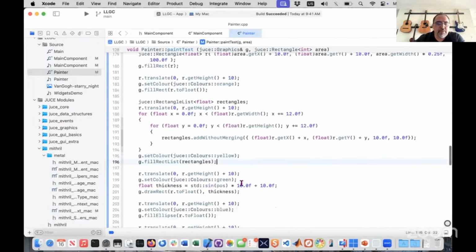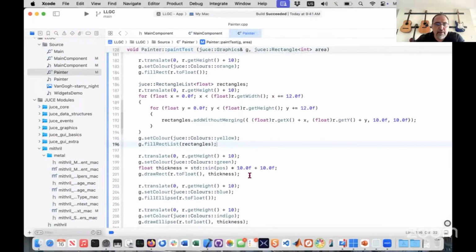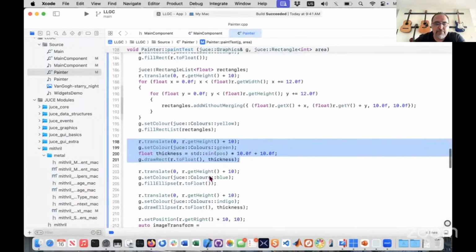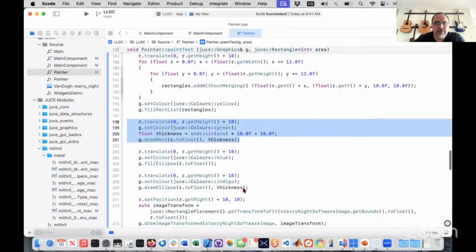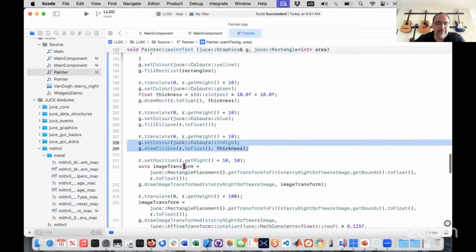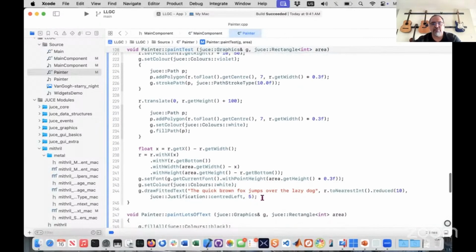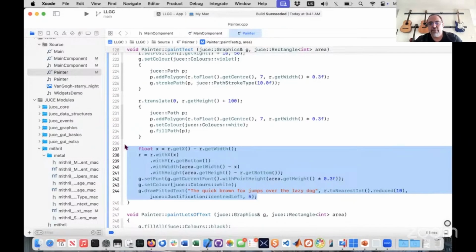And down here, I'm drawing an outline of a rectangle, and I'm oscillating the thickness based on the animation time. And here we're filling an ellipse, and here I'm drawing an ellipse in indigo. And then down here, I'm drawing text. The quick brown fox jumps over the lazy dog, right? So this is all just stock JUCE graphics calls.